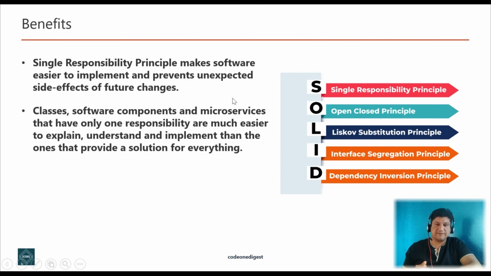So, what are the benefits and advantages we get from single responsibility principle? Single responsibility principle makes your software easier to implement and prevents unexpected side effects of future changes. Using single responsibility principle, classes that have only one responsibility are much easier to explain, understand, and implement than the one that provides a solution for everything.